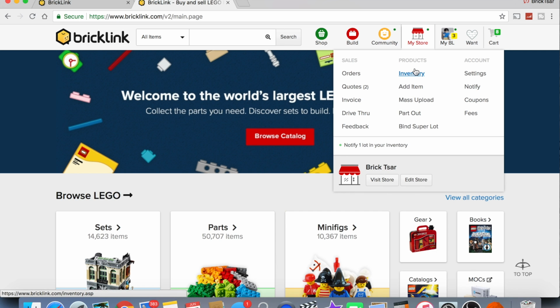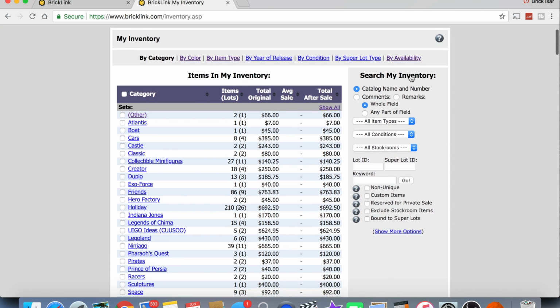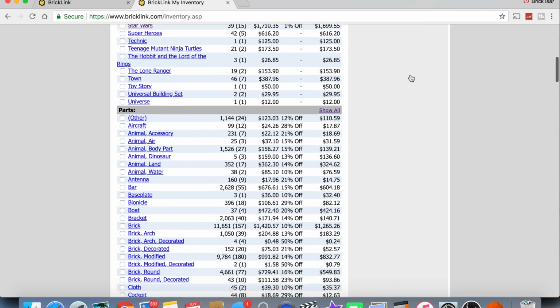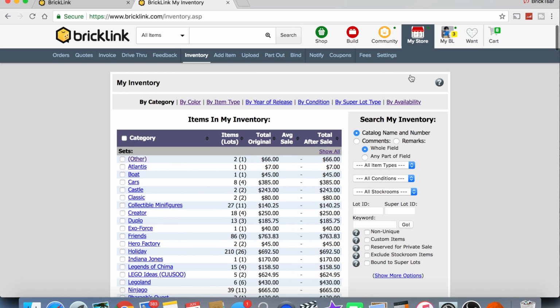You go to my inventory. So it's under my store. Go to inventory. And when you get there, it shows all the items in your inventory, and they're arranged by sets, by parts, and things like that. And you can change how they're organized by color, by item type, by year of release, and we're going to be doing by availability when we talk about stockroom in a minute.